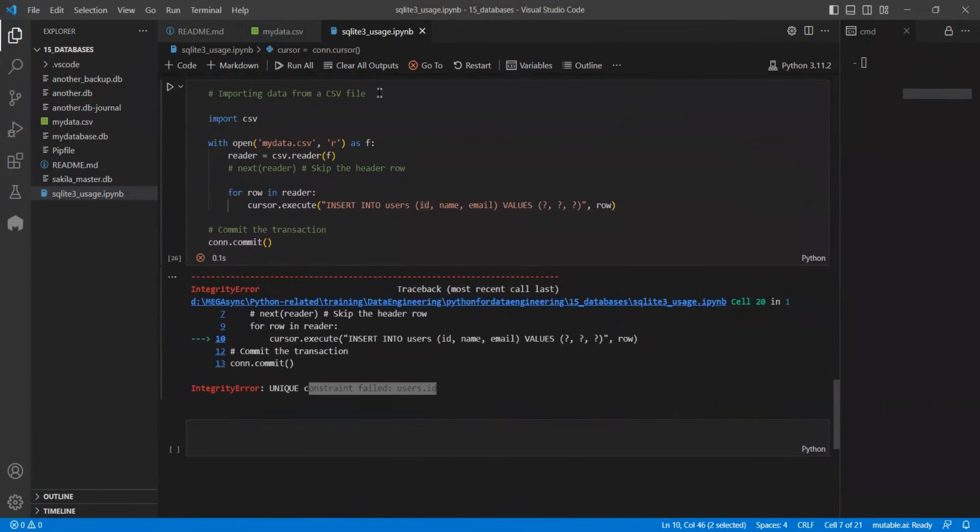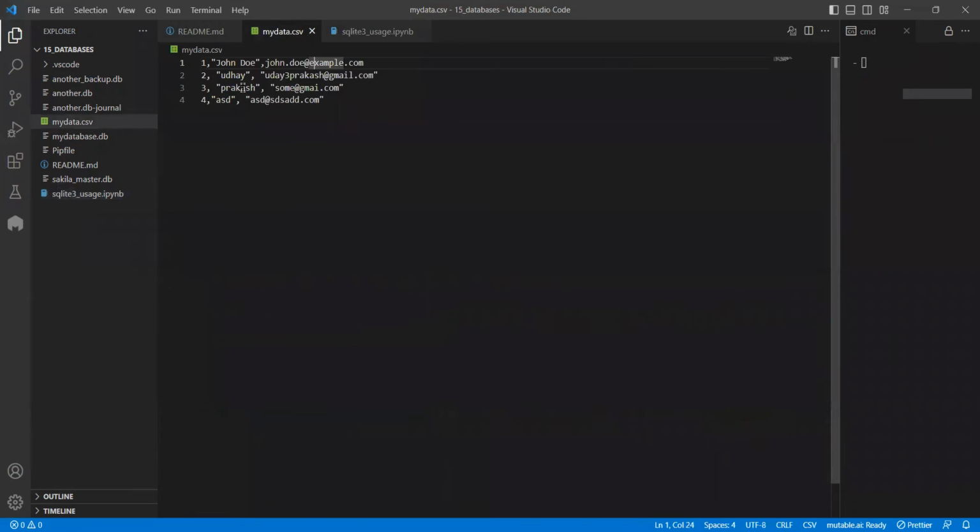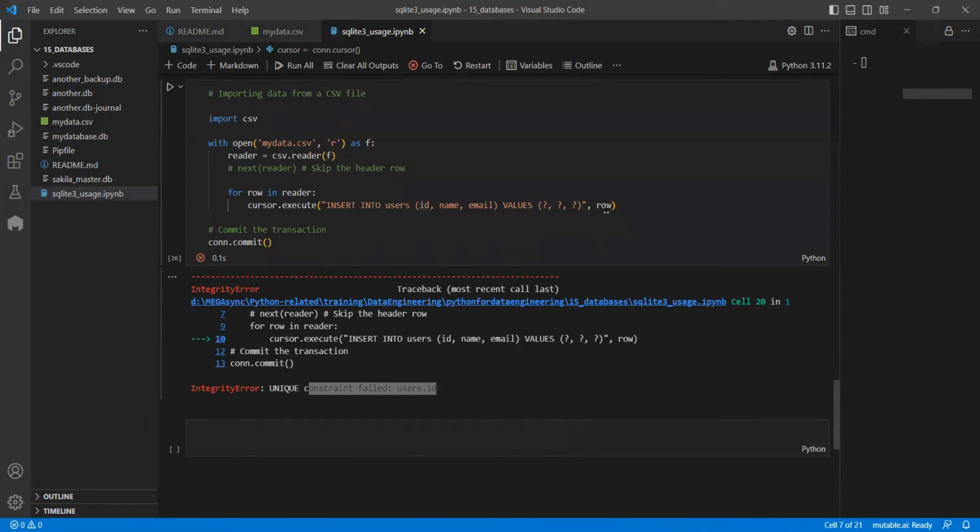Then what is the solution? In your CSV file, there are 3 columns. There the numbers are there. But you don't want that. Then what I need to do? I should get the values from 1 onwards. And I should not add the ID. If I remove, here also I need to remove one of them. Now I have 2 values. If I execute, what is it saying now? Uniqueness constraint failed for the email ID. So email ID, there is someone which is common like this. So we need to handle this one. So how do you handle the uniqueness constraint value?